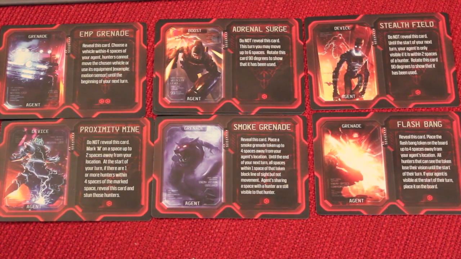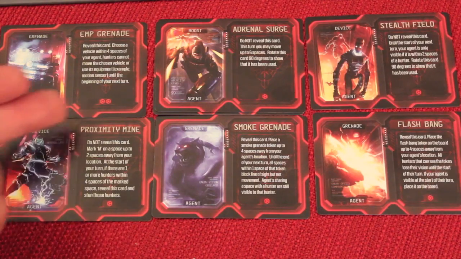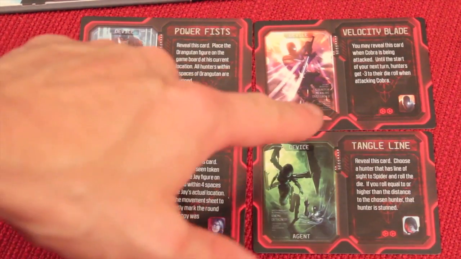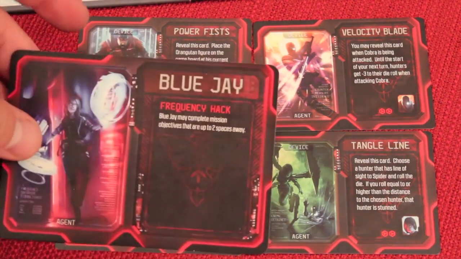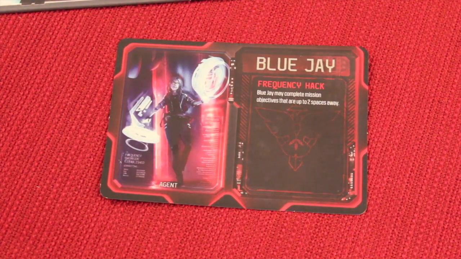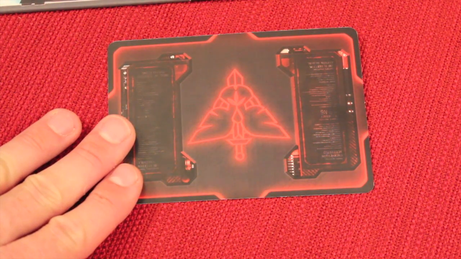The agent also gets to choose 3 different equipments. Here are 6 unique ones that are generic that any character could use. They could select from any one of these. Some of them can be used more than once, some of them just once. And some of them are specific to characters. For example, the holo decoy can only be used if you had picked the Blue Jay. So this is a special equipment that they can use. Those equipment cards and the character they chose are hidden from the hunters at the beginning of the game.